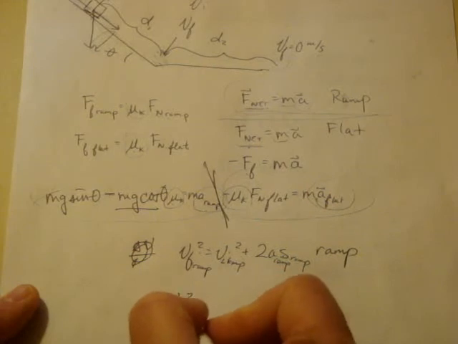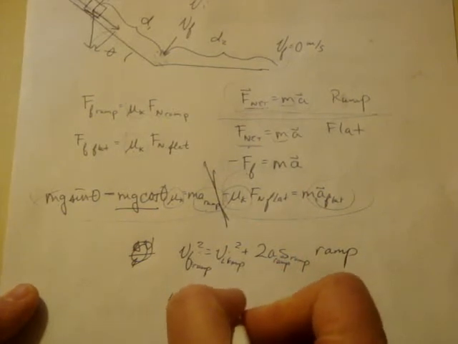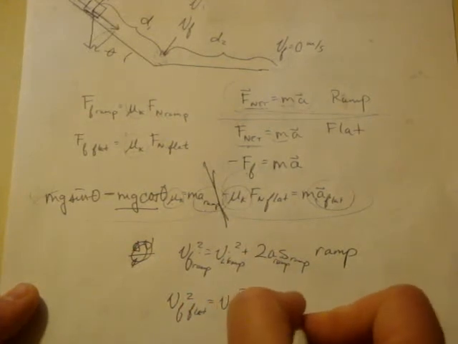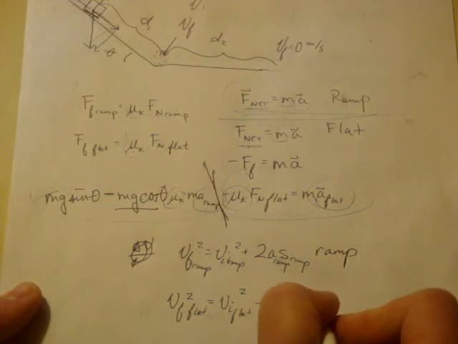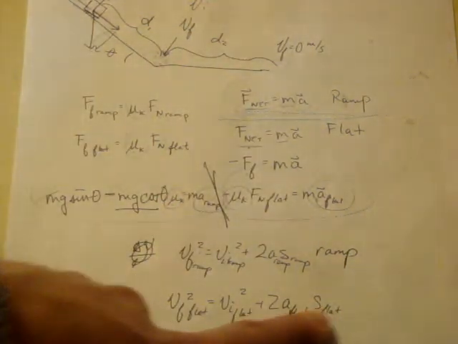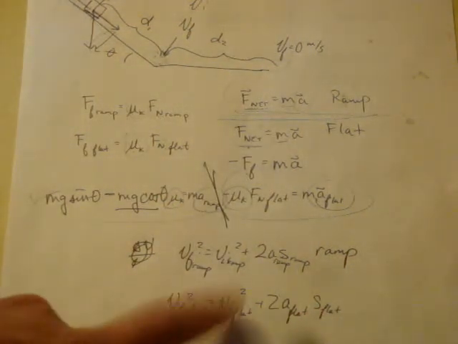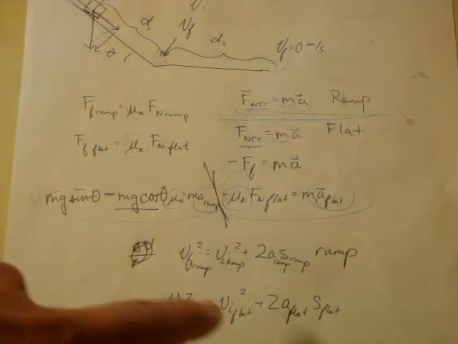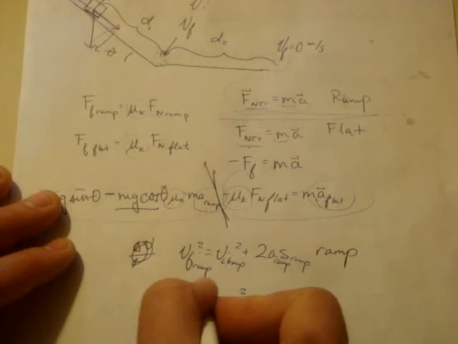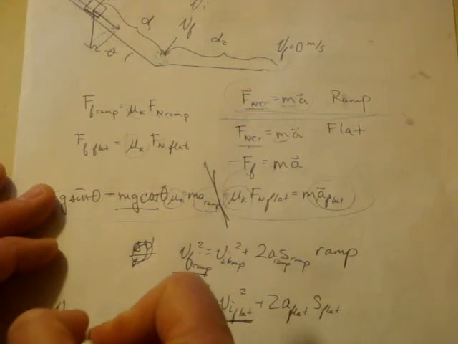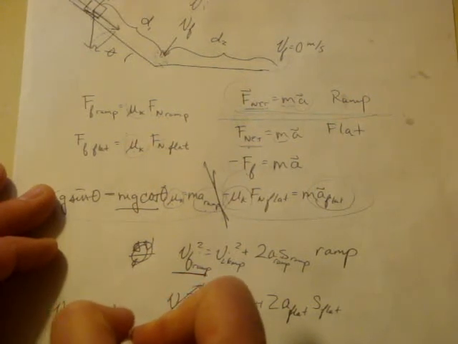The final velocity on the flat portion squared equals the initial velocity on the flat portion squared, plus 2 times the acceleration on the flat portion times s on the flat portion. And we know what s on the flat portion is. That's what I labeled up here as d2. It gives us the acceleration in the flat portion. We know that the initial velocity in the flat portion was the final velocity for the ramp portion, and we know that the final velocity for the flat portion happens to be equal to 0. So what's that tell us? So this is equal to 0, and then this value equals this value, right? The final velocity for the ramp is equal to the initial velocity of the flat part.